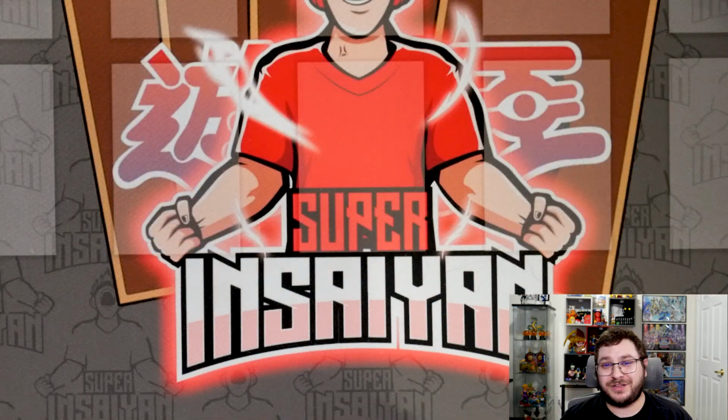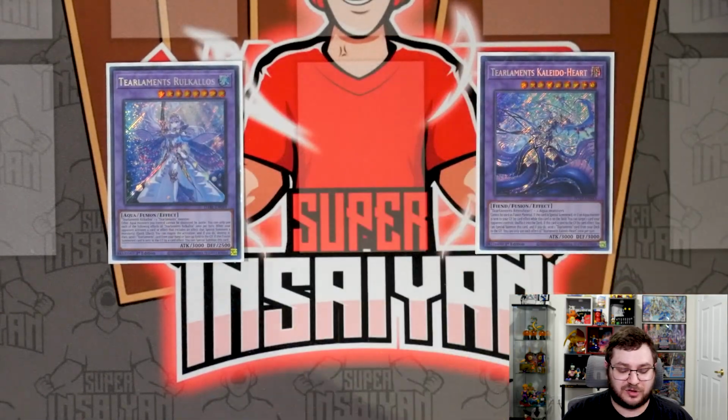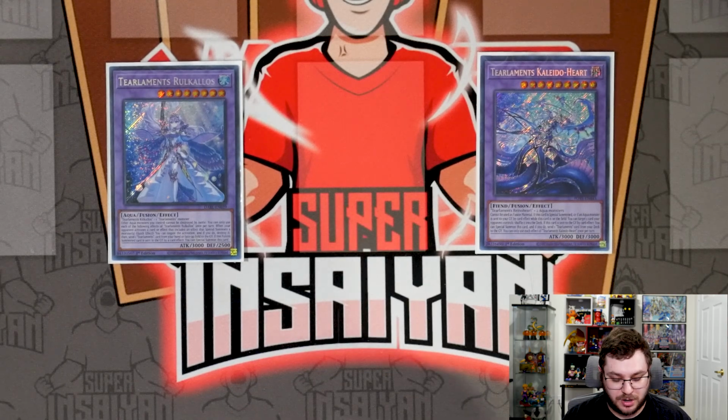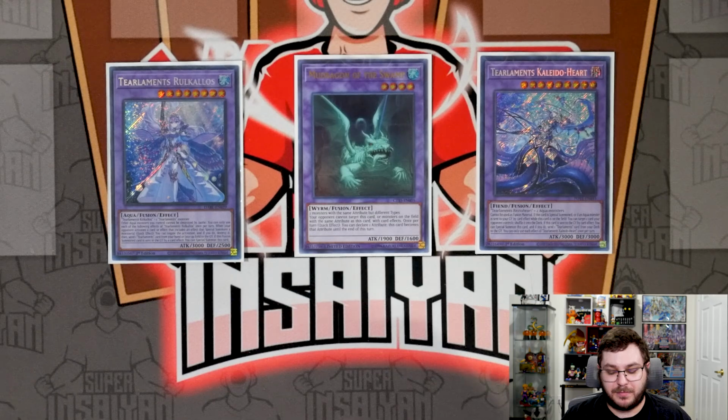Now, there's not really anything spicy in the extra deck when you compare it to the main deck. It is going to look pretty cookie cutter as to what you're going to expect to see this format with people continuing to try and play Tearlament. We are going to have 1 of each of the fusions, so we've got Tearlaments Rolkalos and Tearlaments Kaleidoheart, and that is really going to be it for that. Next, we have a copy of Mud Dragon of the Swamp.